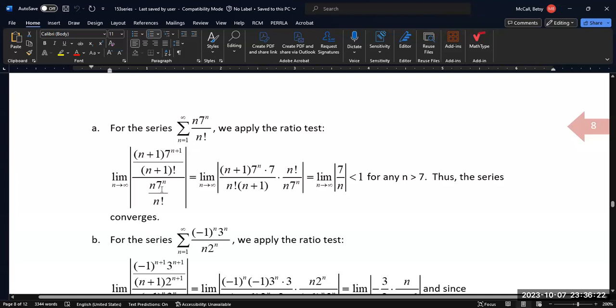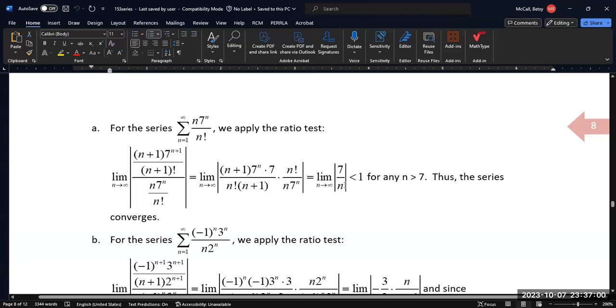Now you take your denominator, you flip and multiply, and then we do a little bit of algebra. So I broke up my n plus 1 factorial into n factorial and n times n plus 1. That's going to allow me to cancel n plus 1 here and here. N factorial will cancel over here. And then I split up my 7 to the n plus 1 as 7 to the n, and then the extra 7. That's going to mean my 7 to the n and my 7 to the n cancel. And when that's done, all I have left is my 7 and my 1 over n.